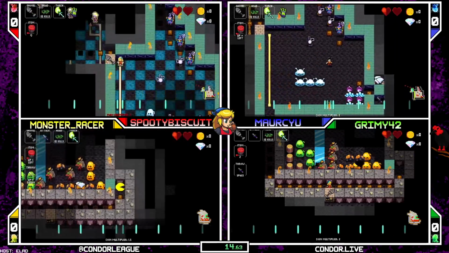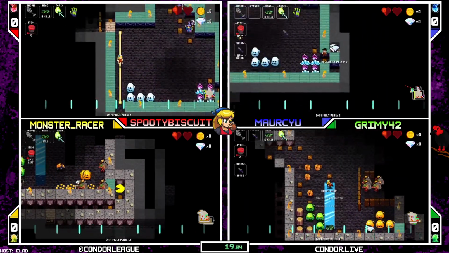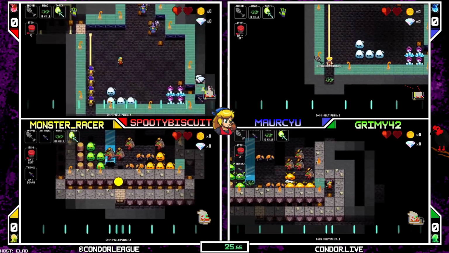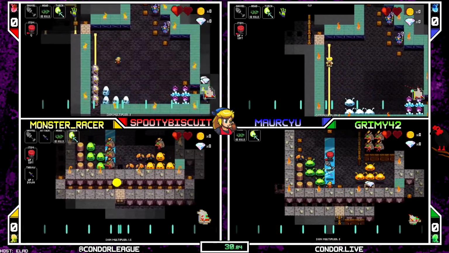I'm going to just take a peek at our full 16 to see where everybody's at. So it does look like Marcy and Spooty are the two that are on this level. Everyone's completed level 1, and everyone else is on level 2, is where we're at currently.